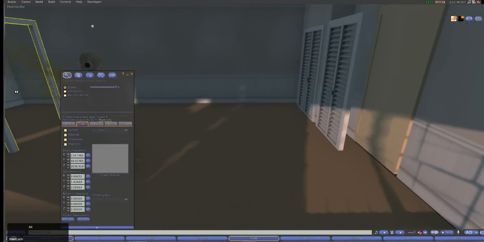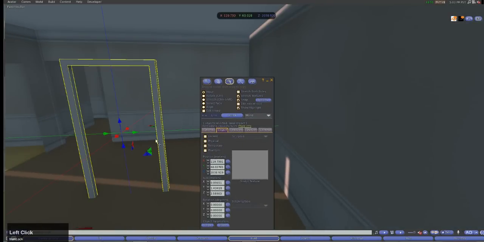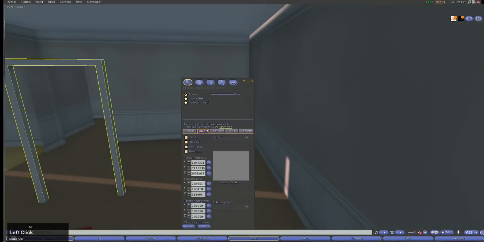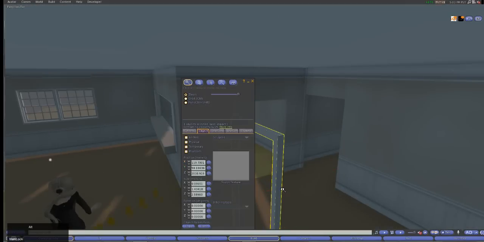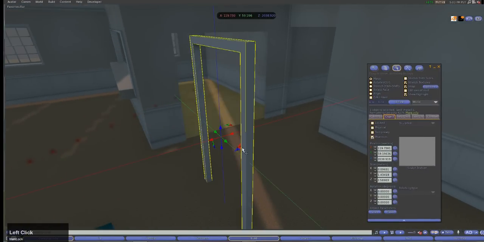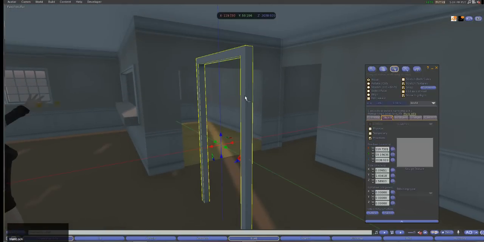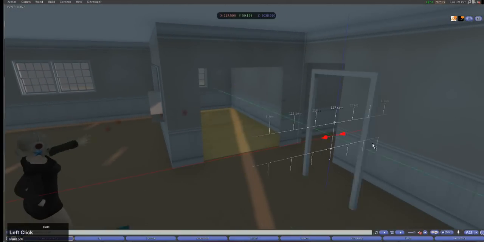So I'm going to hold down shift, grab another door frame. And because it needs to be a phantom, I think we're going to keep linking it to the red box or the mesh's box. So let's load some door frames.